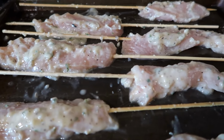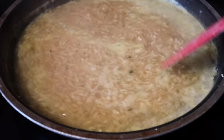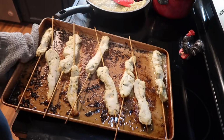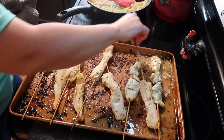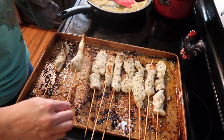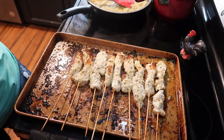So this is the chicken. It's going to go into the oven and I'm just going to bake it for whatever. I don't even know what I did. I think I did it for like 15 minutes and checked it, flipped it, and then I am going to add a little bit of extra on the garlic parmesan and then put it back in for a few more minutes to kind of let it meld together better and brown up.